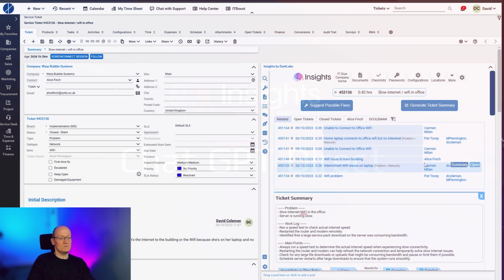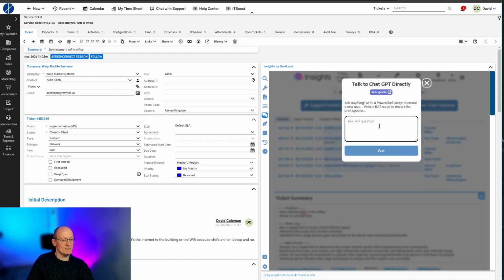Next, I'd like to show you just a few of the periphery features of Insights, and these are just kind of extra tools to help you in your everyday engineering life. If you click up here on the menu on the left, the little speech bubbles that says ChatGPT, this is a direct link to OpenAI using the business grade APIs. It's also been pre-prompted to behave more like an IT support guru, so the answers it will give you will be more specific towards solving tickets.